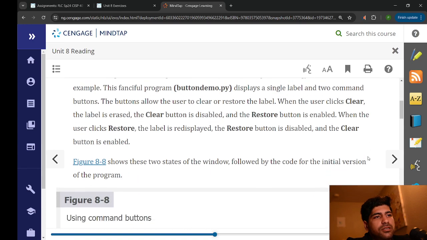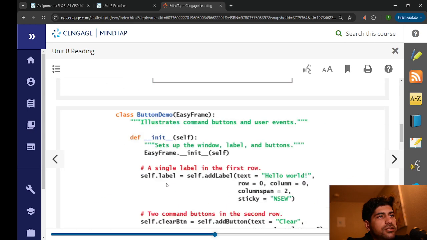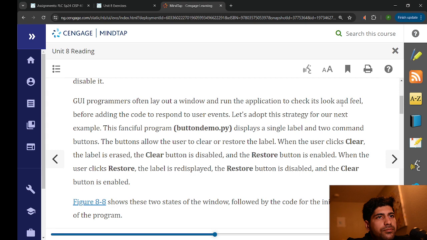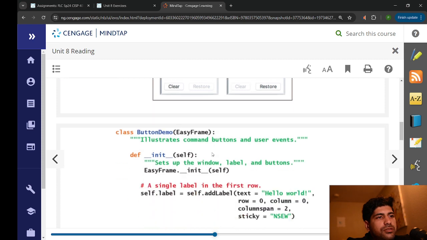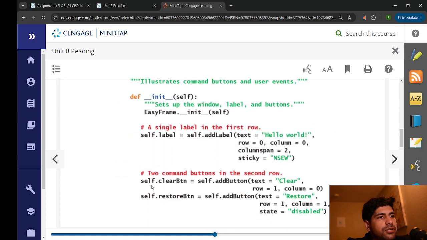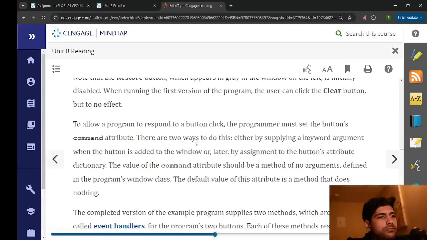It's talking about laying out this window, but when you click, it doesn't change anything, because you don't put any functionality. You just created these widgets, but nothing is going to change. That's it.